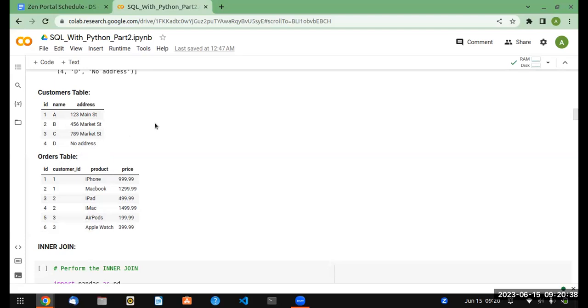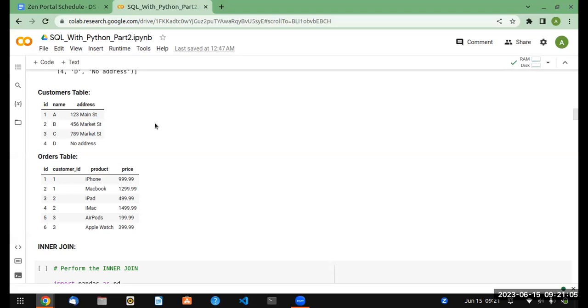Now the column difference is also there. In terms of the details stored, the customer table stores customer details and the order table stores order details. Can you tell me whether all customer details are present in the order table or not? And what is the primary key here and what is the foreign key here?